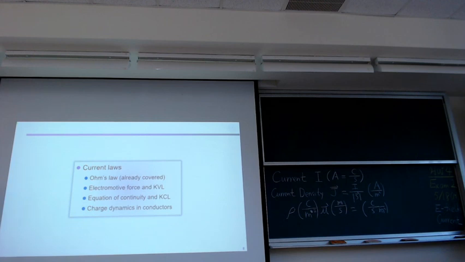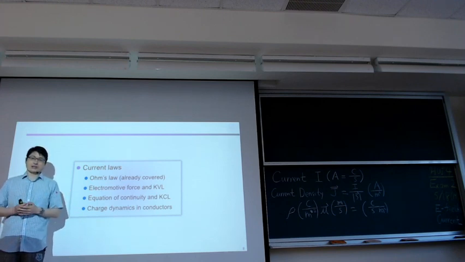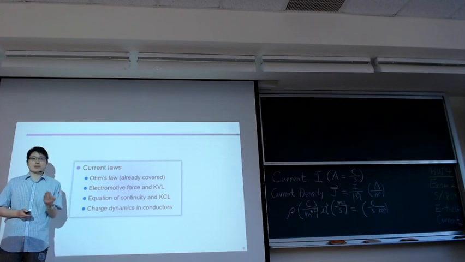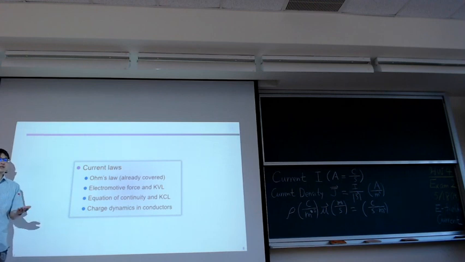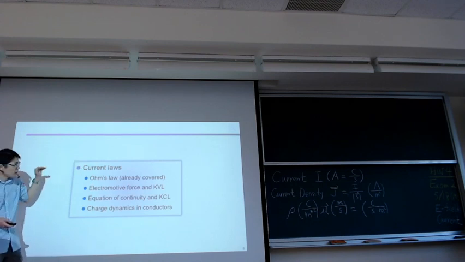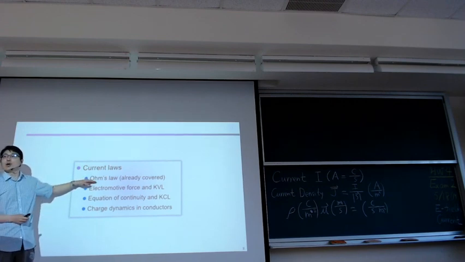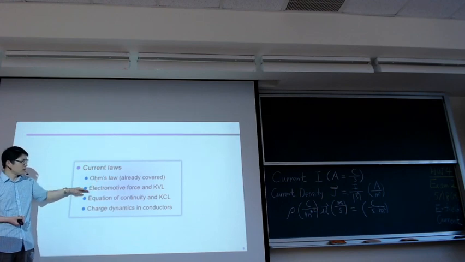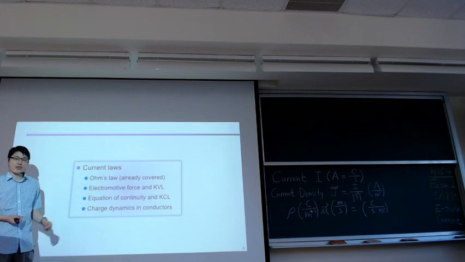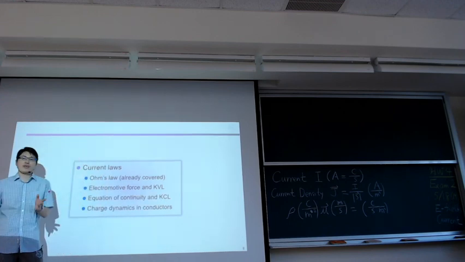Okay, so now we can move on to the current loss. We know an externally applied E field creates current densities in conductors. And now we know how to formulate them. J equals sigma E. So once you know the material's conductivity, you know the current density. How can that really help us? Well, once we know J and E, they're related, we have already derived Ohm's law, V equals IR. And then we can also understand other things, right? KVL, Kirchhoff's voltage law, Kirchhoff's current law. Everything can be understood.